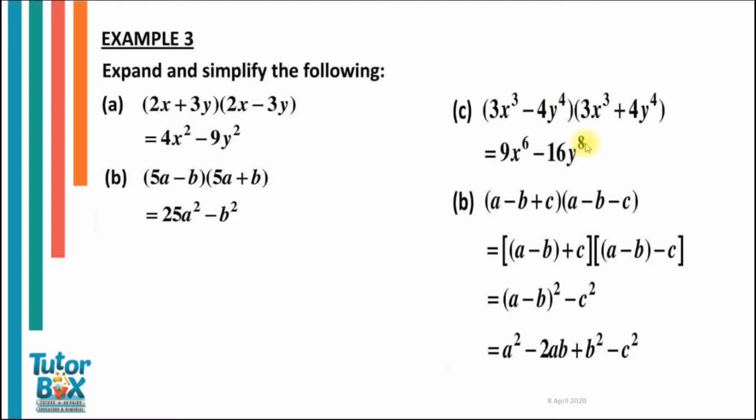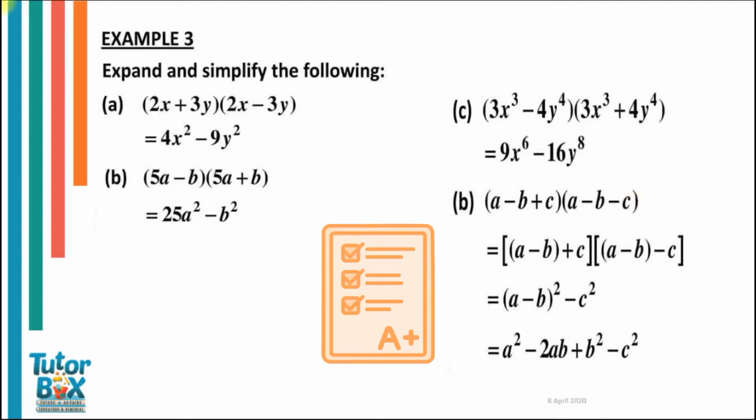Okay. And then now let's look at the next one. We have A, B, C. This is meant to be D, guys. Sorry about that. This is D. So if A minus B plus C, and then A minus B minus C. Whoa, what is happening now, guys? Don't freak out, don't freak out, don't freak out.